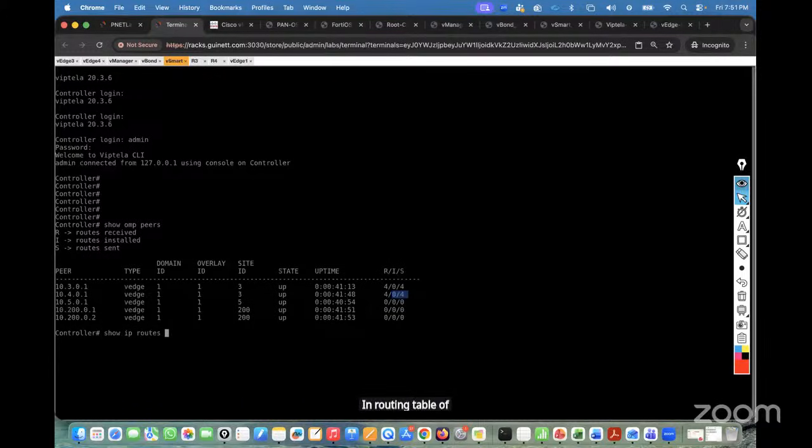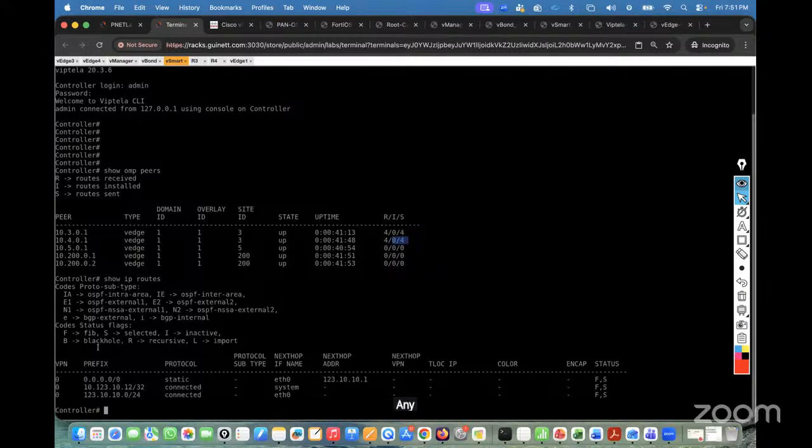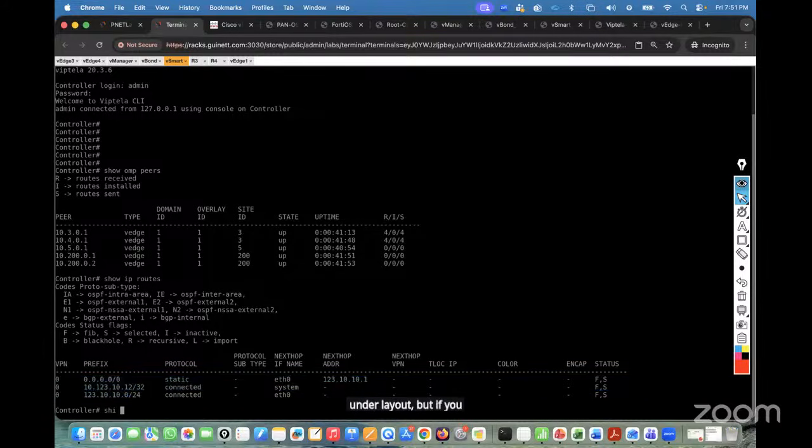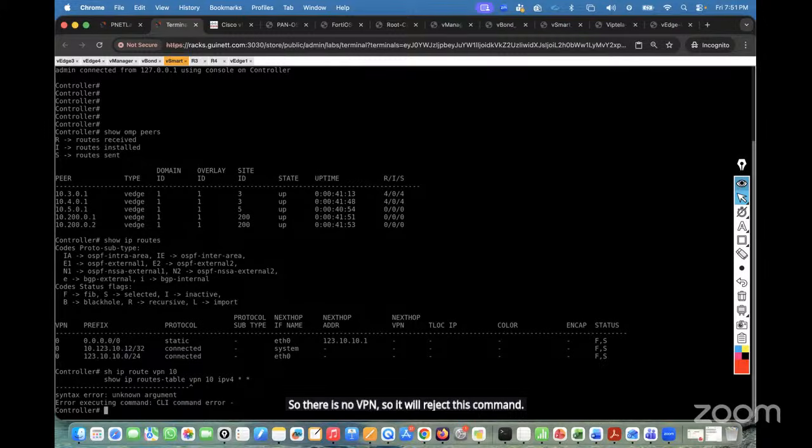If I run this command, we will get only underlay routes. But if you run show ip route vpn 10, there is no VPN, so it will just reject this command. So how can you check the route?